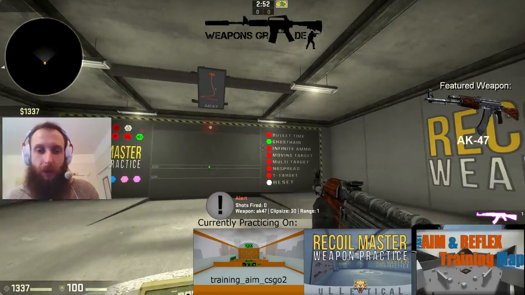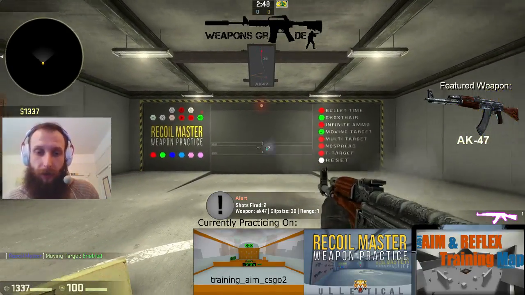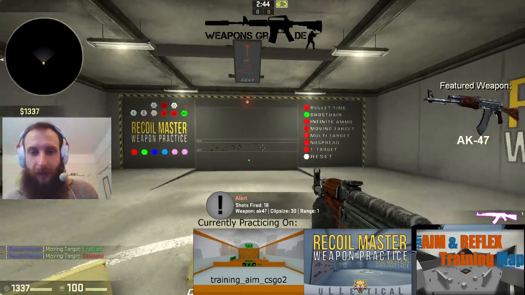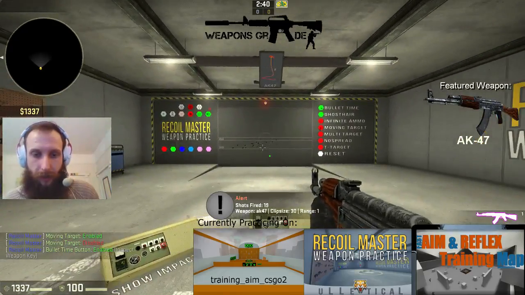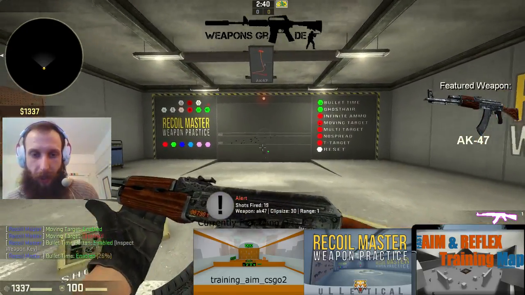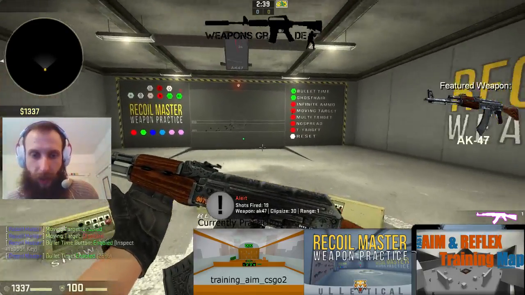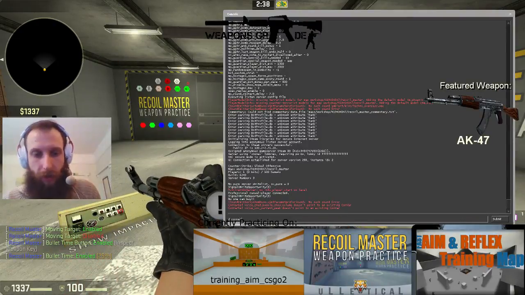But yeah, over here, this is also very useful, and I'm way worse at it. And bullet time, I believe, essentially allows you to slow everything down if you really want to practice an easy mode, I guess. Okay, so that is Recoil.